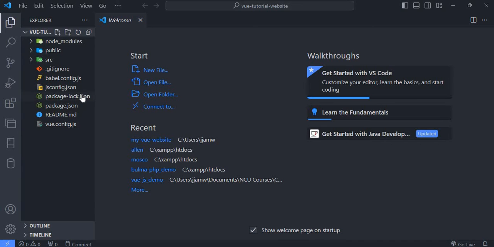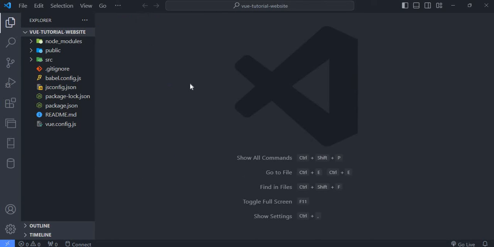Now these are the files and folders that were created for us. Alright, so already we have our sample project spun up, scaffolded, and ready to be viewed.